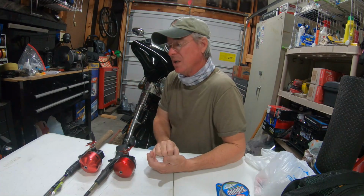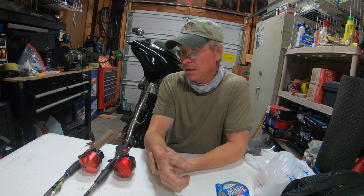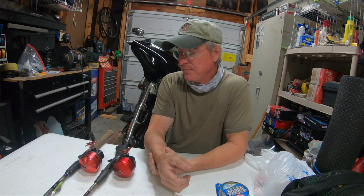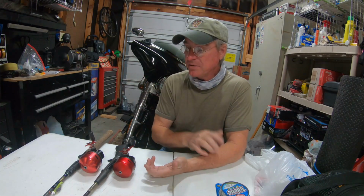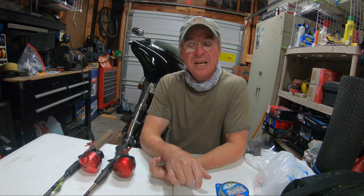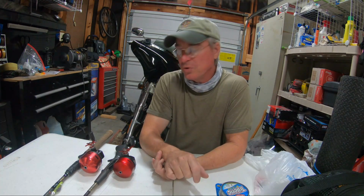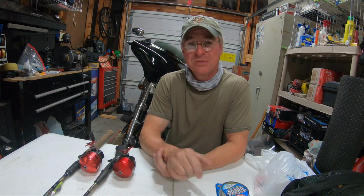So I would have to say, would I buy that reel again for $55 to $70? Not the way it operates now. No, I would not. Now, if I can make it better, if I can change the line, take it apart, and make it function a little better, then we'll see. So maybe after I do that, I will get into another quick review of what I've done to possibly modify it.